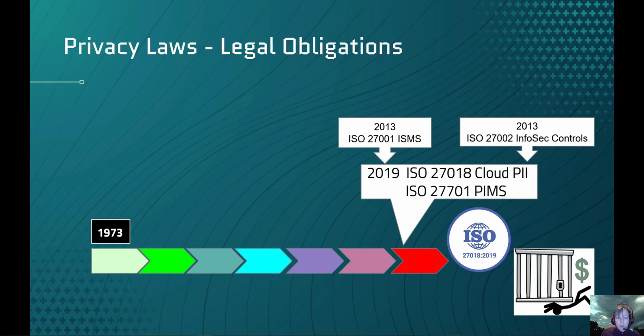ISO 27701 2019 is a data processing extension to ISO 27001, providing guidance for establishing, implementing, maintaining, and continually improving a Privacy Information Management System, or PIMS. This reduces risk to privacy rights of individuals and to the organization by enhancing existing ISMS. It was created to support compliance with GDPR and other privacy requirements. There is significant overlap between ISMS and PIMS, so it encourages you to implement both ISO 27001 and ISO 27701.